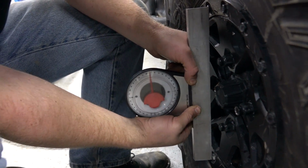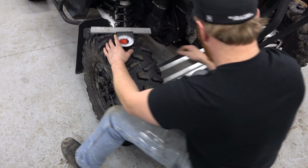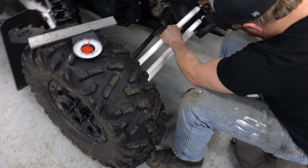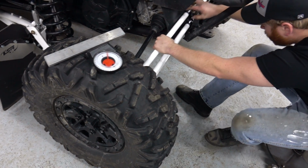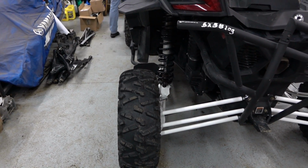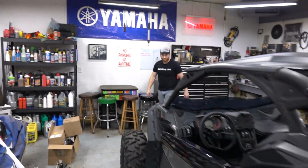We're getting there. Looks like, yeah, about 2 degrees. So a little turn and this one's going to be all set. Yep. On the camber. Right. You still have a toe adjustment as well. That is looking a lot better, bud. Yeah. So what's next? Yep, I agree.